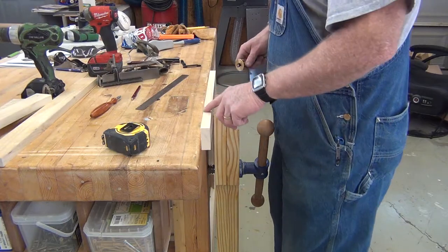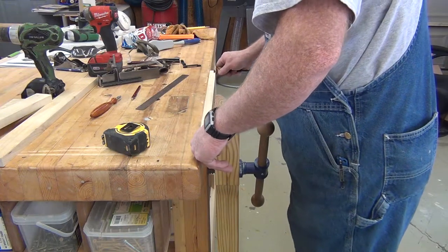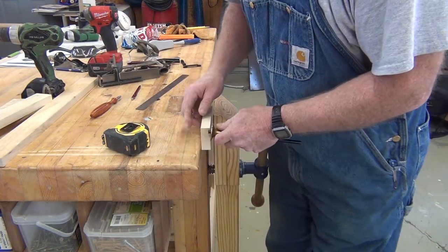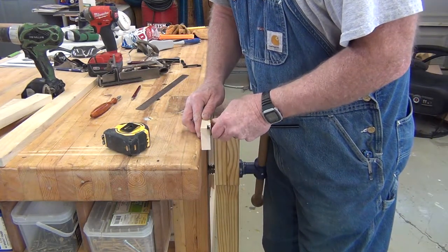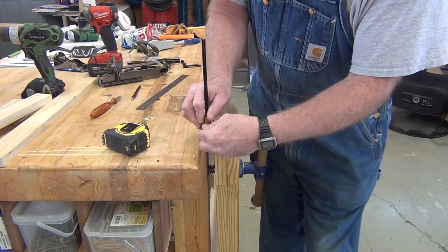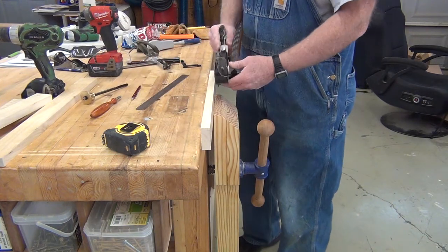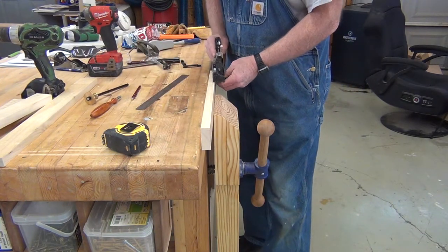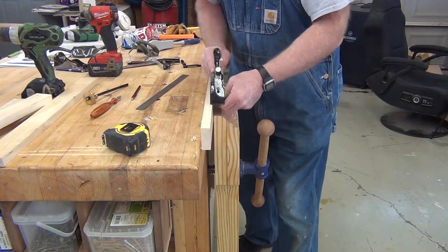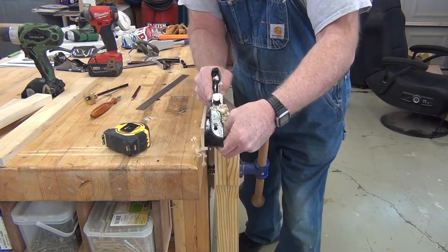So the first thing I want to do is put a line, again with my gauge, still set to where it was earlier. I'll just draw me a line. This is going to help any tear that might happen. And I put in a mark coming down right here, and also went in and put a mark right there as well, so I know where my quarter inch rabbet starts. Now, I set my fence to where the other one was, up against the fence here, and I can just start making real light passes. Begin with, not too aggressive.